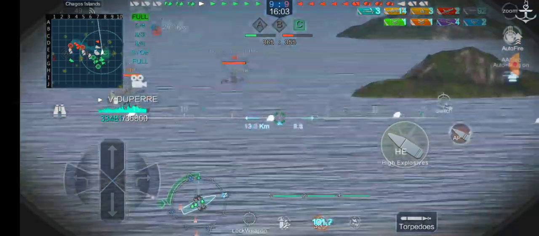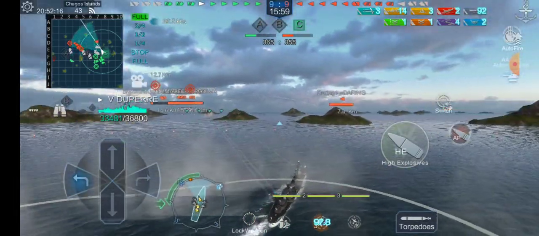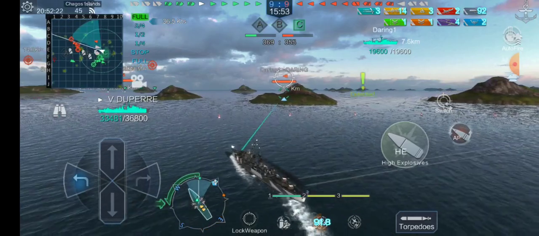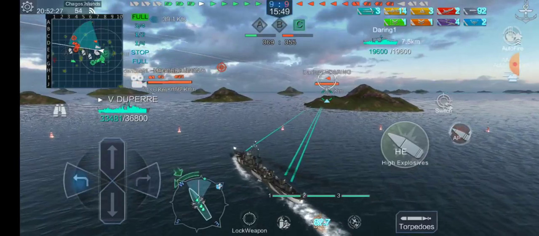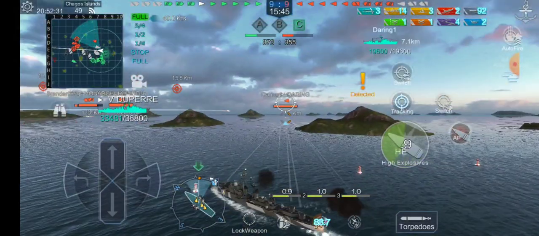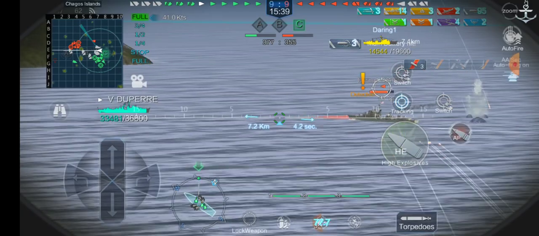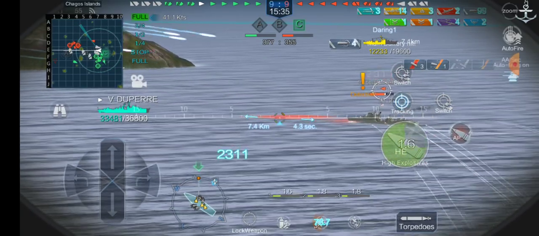How are my torpedoes looking? Am I going to get any more? No. I doubt it. They're going to run out of range here soon. Yep, there they go. Alright, let's see what we can do against this Daring. Maybe we can down her before we get to the rest of the group. Against destroyers, the ship is pretty okay. Not the best, but not the worst either. You know, let's just go to auto fire. Let's see how that goes.